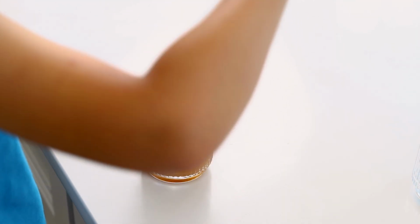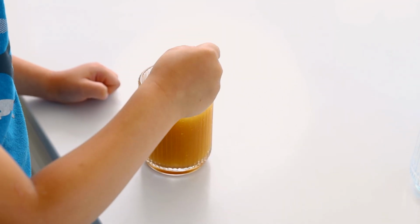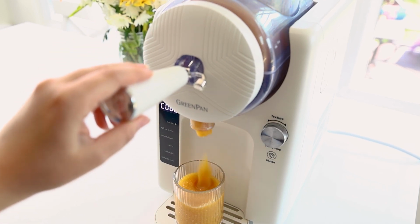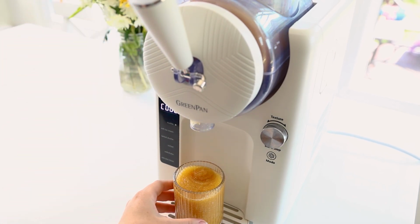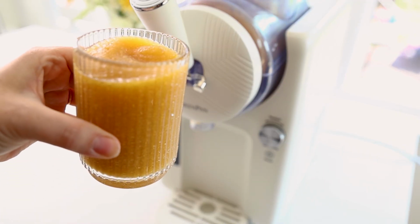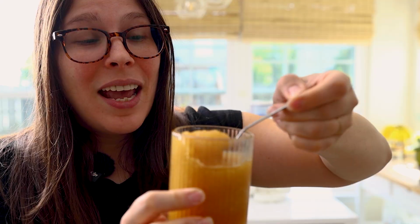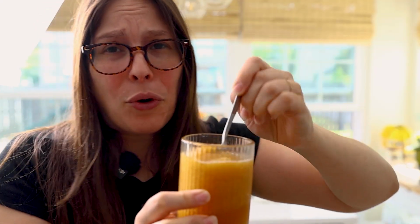Now you can enjoy this with a spoon or a straw. My son loves to eat it with a spoon, and there will be a little bit of drippage, but it is totally fine. It's super easy to use and easy to control, and this is it. That is beautiful. Slushy texture is incredible. It takes about 35 to 40 minutes for me.